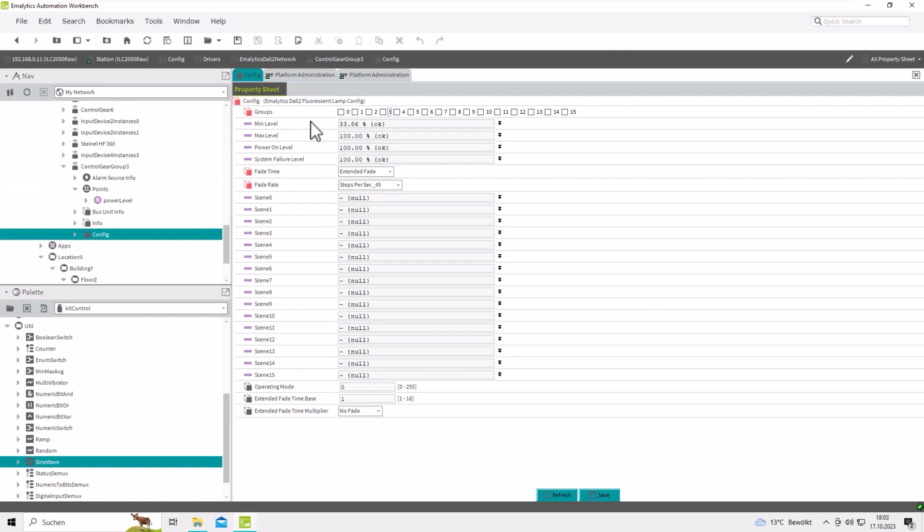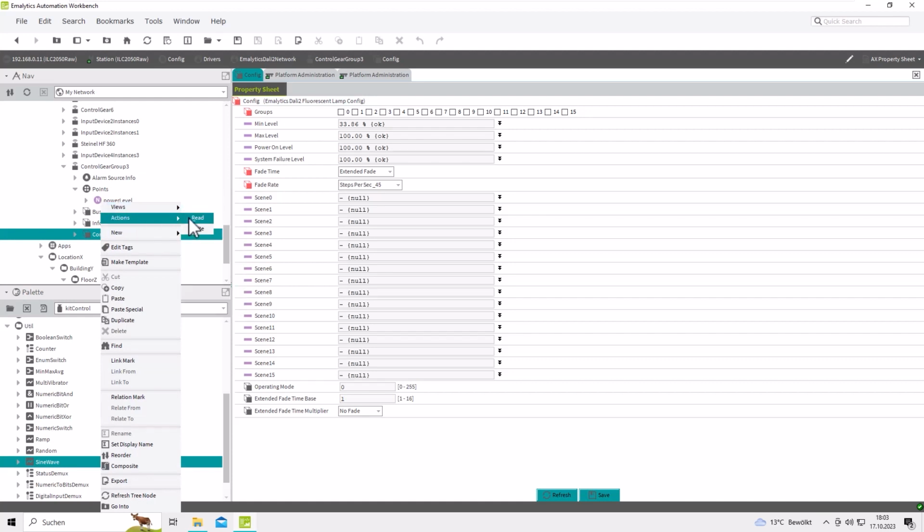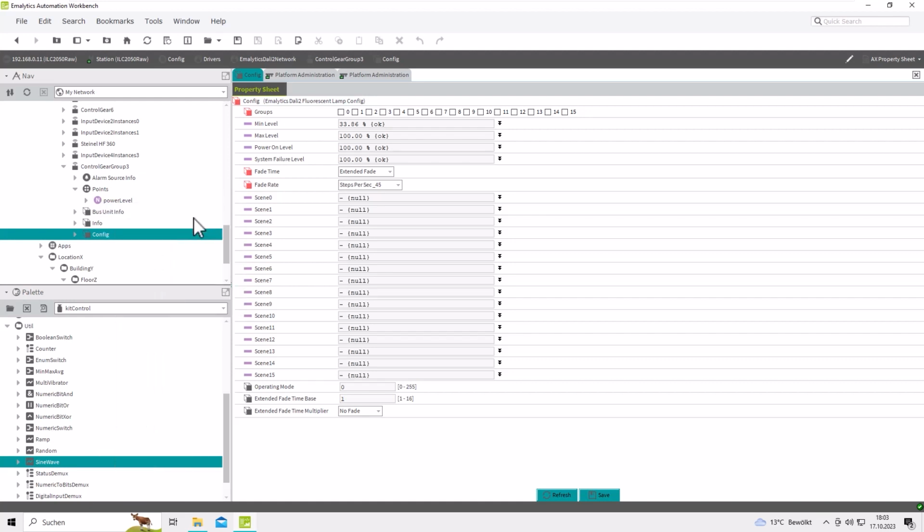As it seems, the configuration of this group here in our Emalytics is not the configuration of the luminaires themselves which are in the group. To update this, synchronize, we make an action read command and a refresh of the page. And now we see the correct grouping, because if we wouldn't mark this one and write a new configuration down to the group, the luminaires wouldn't listen to group 3 anymore. So let us configure fade time and fade rate.